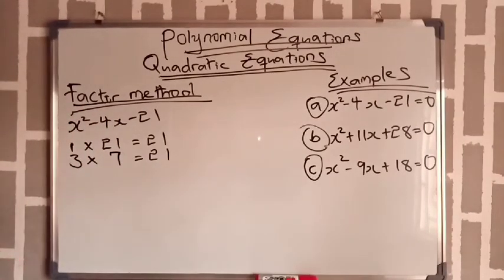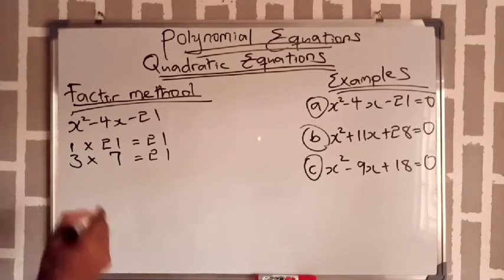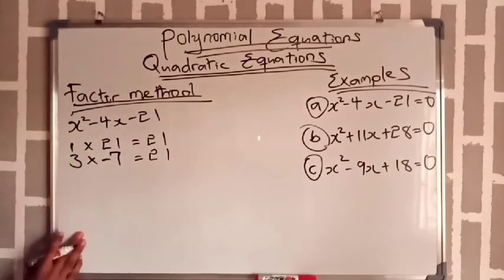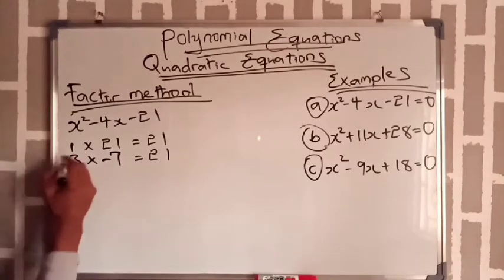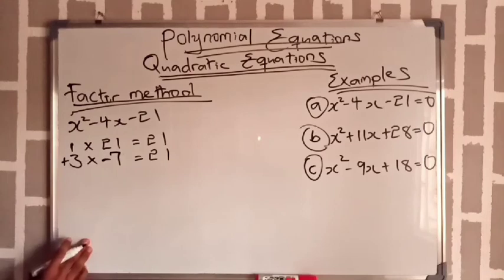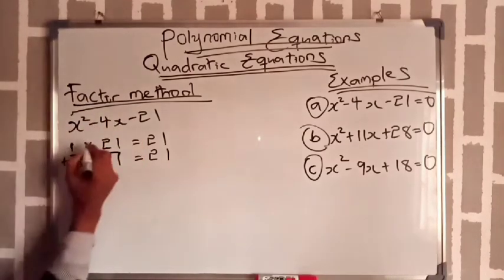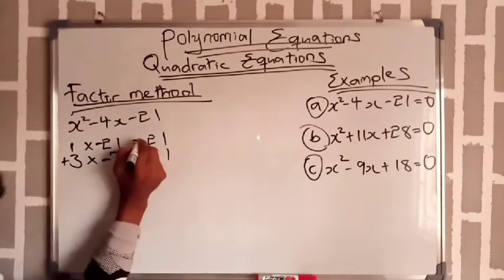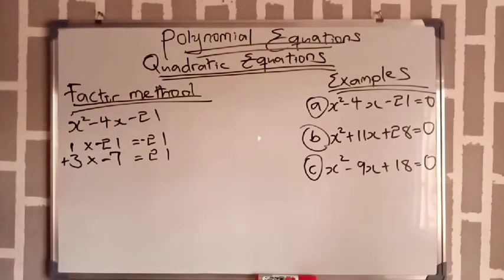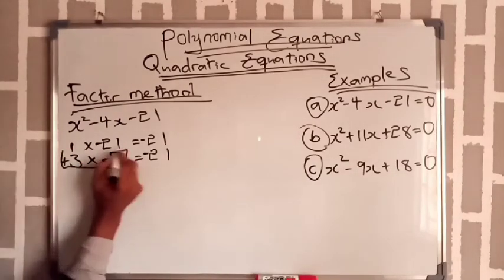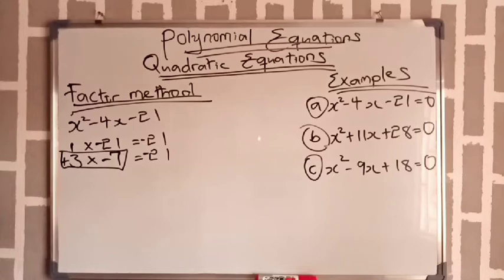For example, now this is the time in which you're going to apply signs to it. So let's say this is a negative sign, and this is a positive sign. And you must also remember, do not neglect this sign. This is 1 multiplying minus 21 gives us minus 21. So we're looking for something that will multiply themselves to give minus 21. So plus 3 multiplying negative 7 will give minus 21. And when you add plus 3 with minus 7, it gives you 4.